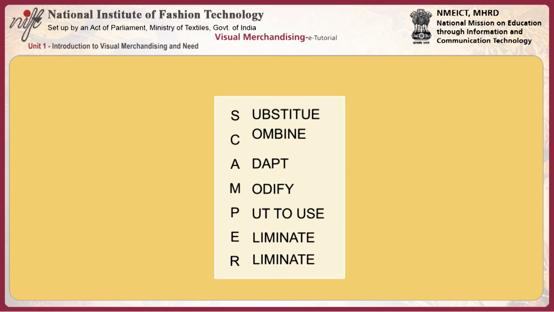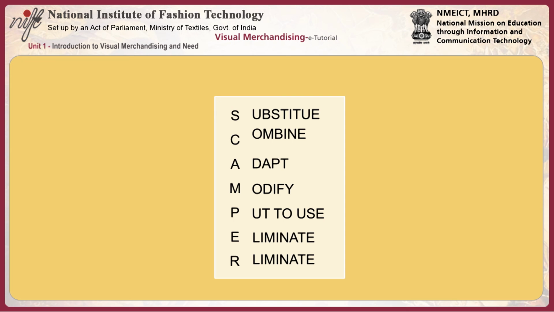S stands for substitute, for example, mannequins which are fully accessorized. C stands for combine, where we combine different range of merchandise, which is called cross merchandise. A stands for adapt. For example, if you have a step ladder, paint brush and props to display a brightly colored tennis shoe, that is, you show the colors falling off the paint brush and seeping into a tennis shoe which is brightly colored. The M stands for modify or minify or magnify.